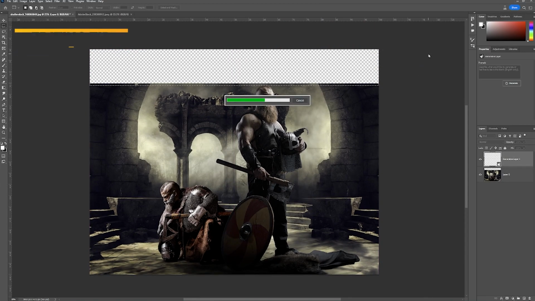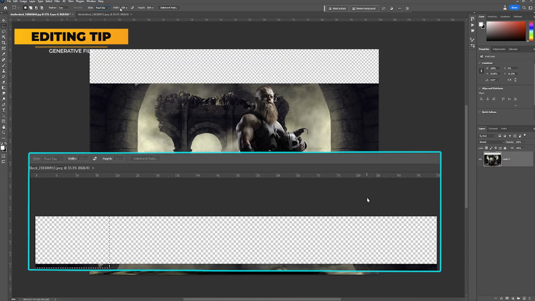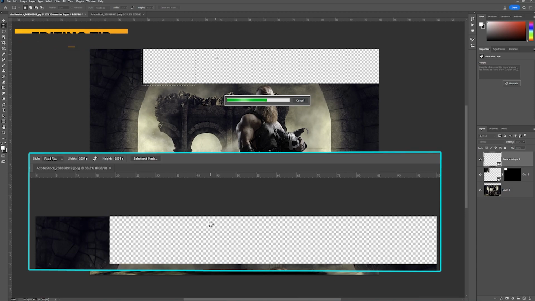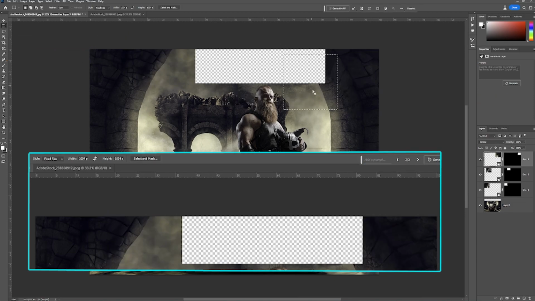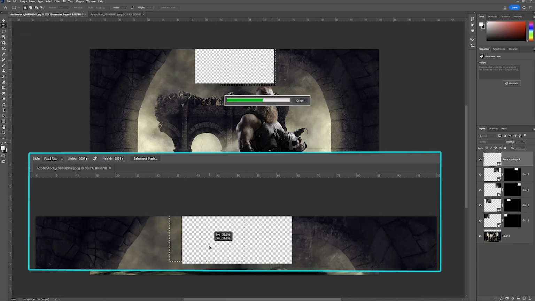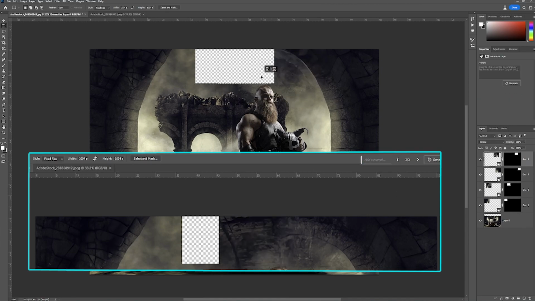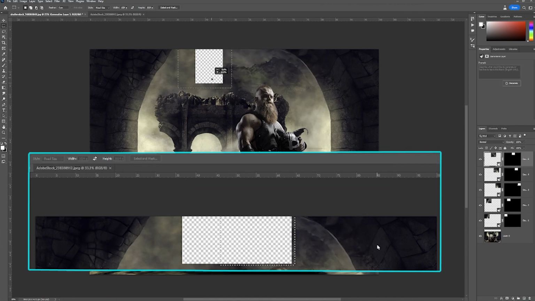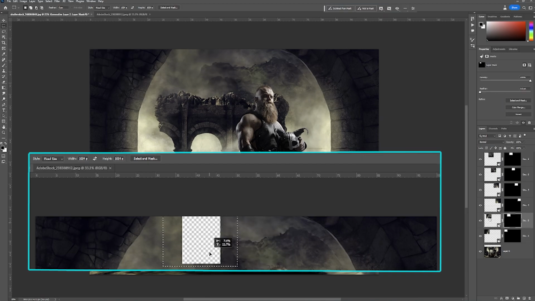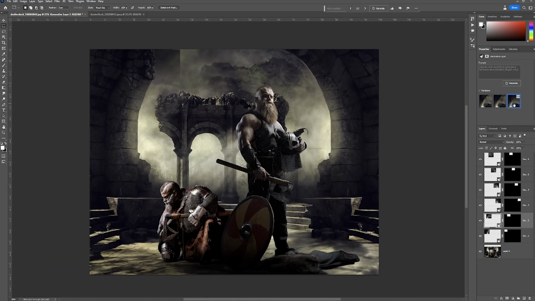Another thing to do when using a rectangle to extend your canvas is to set it to a fixed width and height. And I used 1024 for this because I think that's what the recommended one was for the beta. The results you get with this will be more detailed and a better resolution.